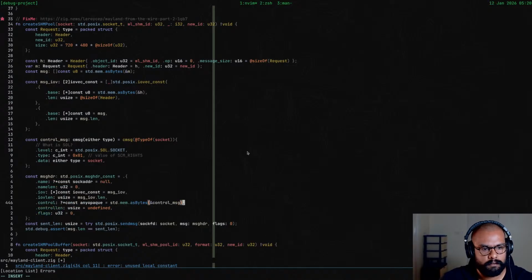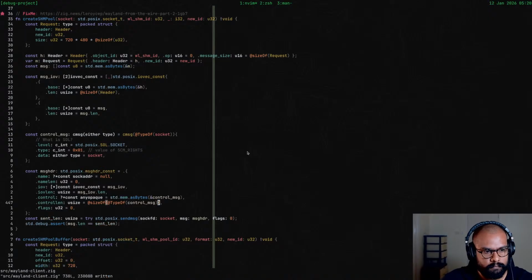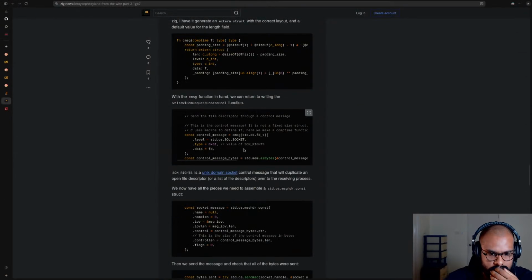Control message. Size of type of control message. I think that's everything.